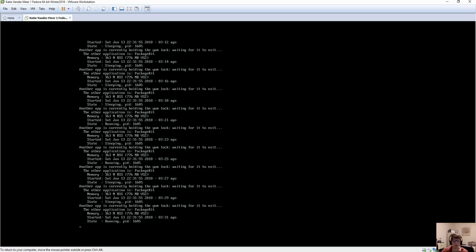Another app is holding it up. I might have to switch mine to NAT. I might try that if you can't connect. Perhaps try switching to NAT, but if you can get your update to run, great. If not, don't worry about it at this point. So you have your OS installed. You're ready to go on to Project 2.2.